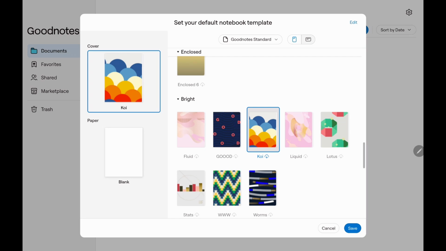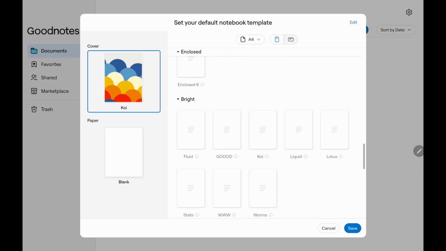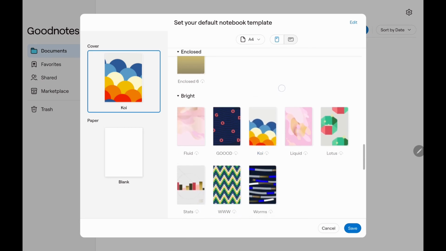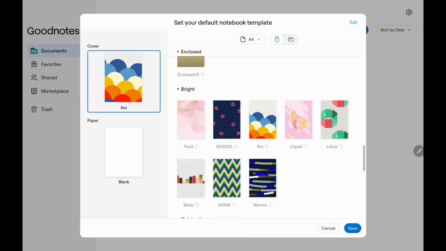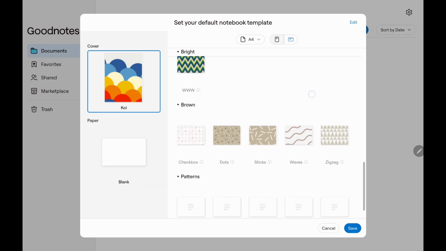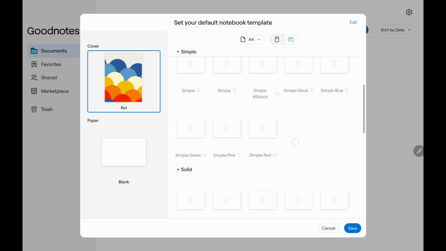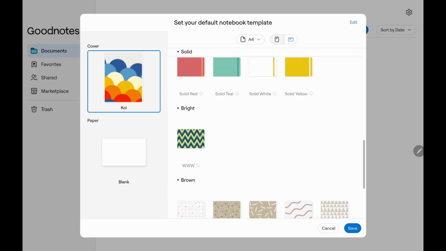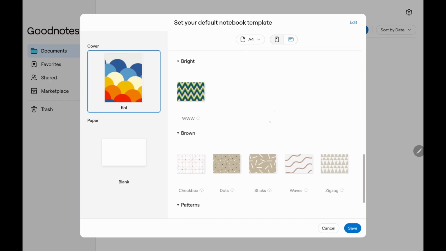The other thing that you can do is change the size of your pages. So you actually have real options here. Depending on what you're doing, you can print your notes in this certain dimension. So, that's quite handy, I think. The other good option is that you can choose if you want this to be a vertical or horizontal book. And there's other options available for this as well. So I think the customization here is a lot nicer.